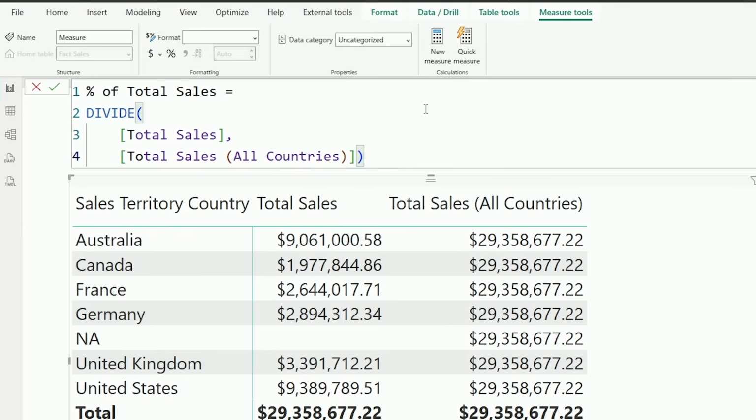Again, feel free to leverage the DAX code document that was provided for you, or pause the video so that you can type that out. I use IntelliSense. So a lot of times it'll look like I'm typing pretty quickly, but I'm just hitting tab. It'll save you carpal tunnel in the future.